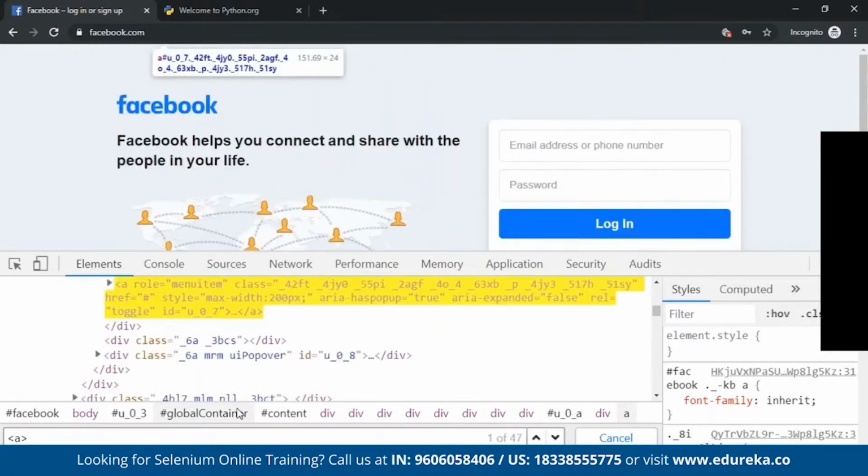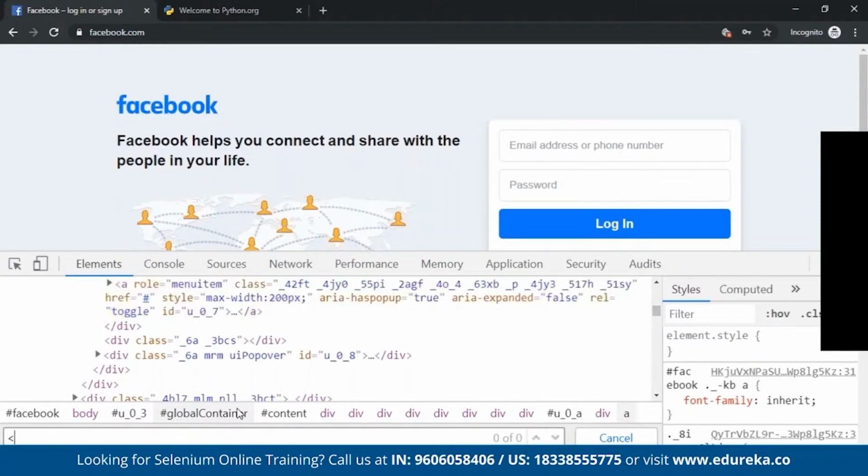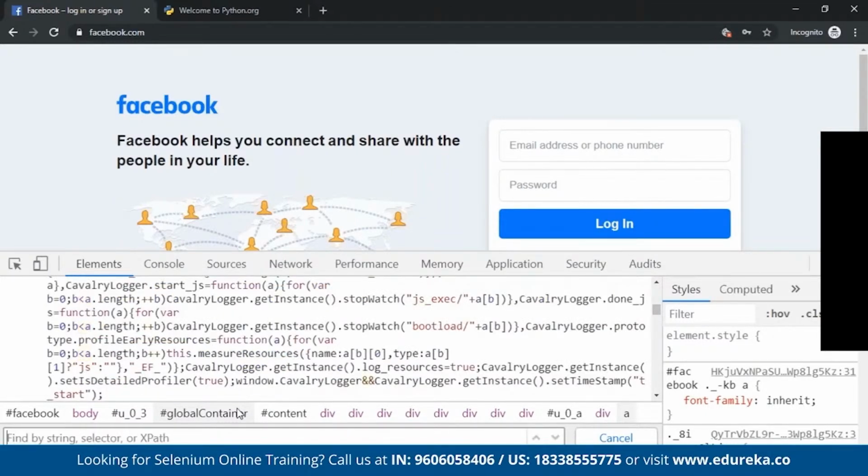See, 47 of the elements belong to the A tag on this page. So this is giving you an identity that okay, there is a tag name. This is useful when there is a list of elements and we have to print all the list and get the data out into a console output or result part. So if you want to list out all the countries available in the drop down, then in that case you will use this tag name process.